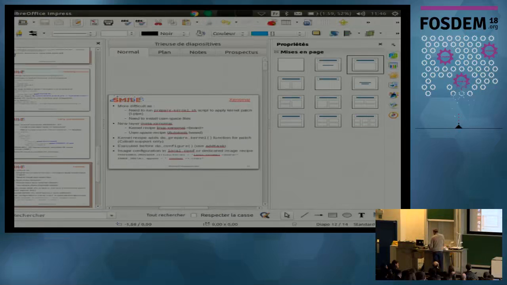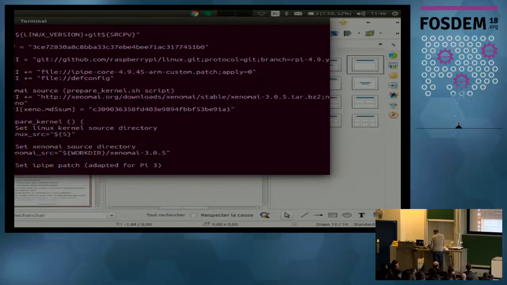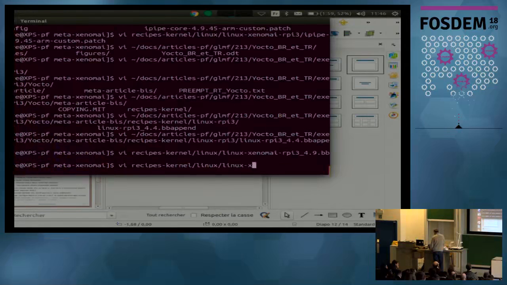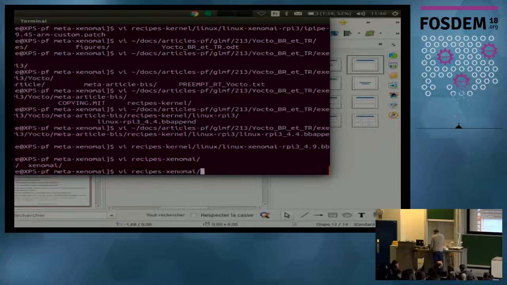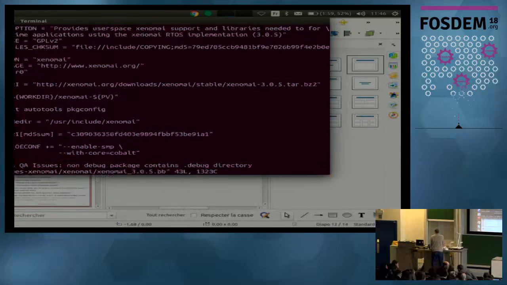So I can show you the recipe, recipe 09. So you just have to inherit from Yocto and create something and some options.